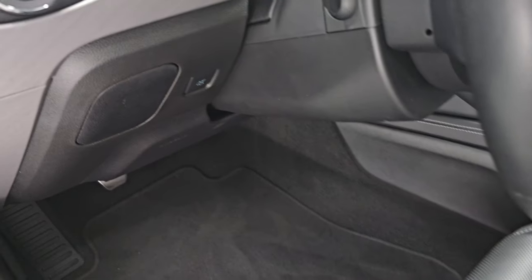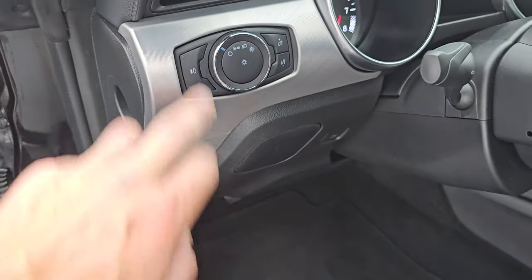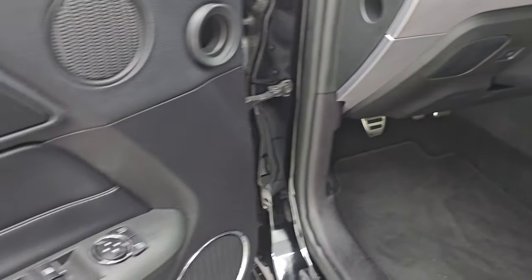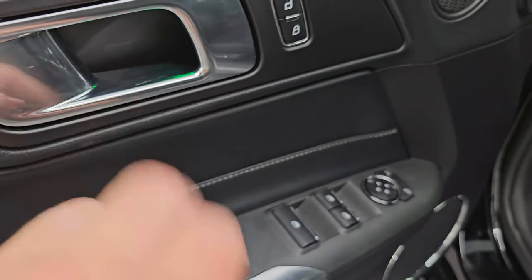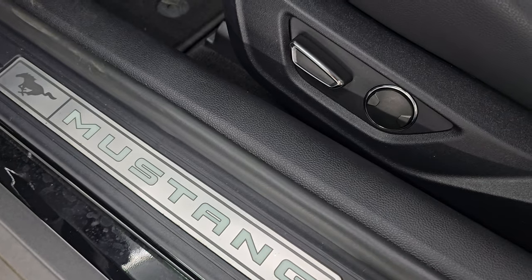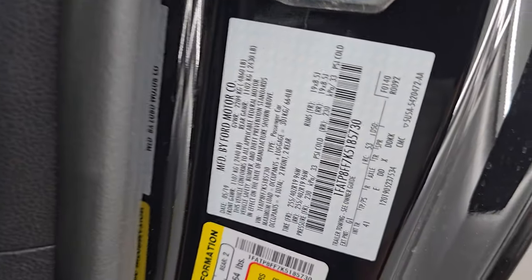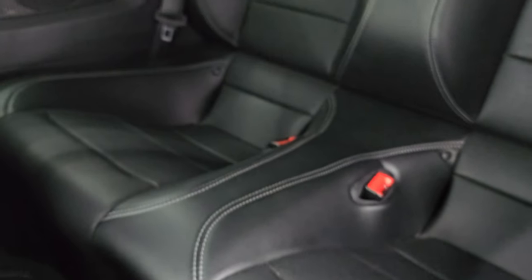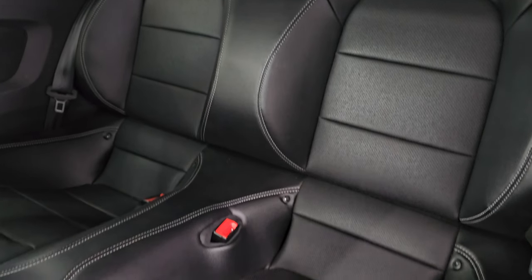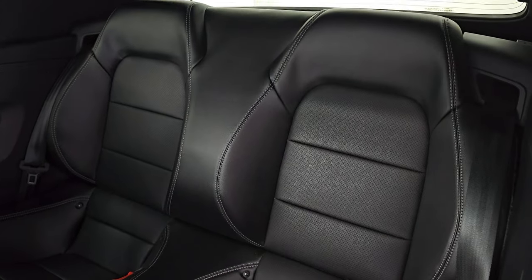You get the power driver seat with lumbar, factory floor mats, a trunk popper, and a little storage area. Auto headlamps, fog lights, tilt and telescopic steering wheel, power windows, locks, and mirrors. This one does have the ambient lighting — you can see it in the door handles and on the Mustang lettering, and you can change those colors to whatever you want. This is an American car. Back seats are in fantastic condition. It does have the latch child safety system for any child car seats you may have — no rips or tears.